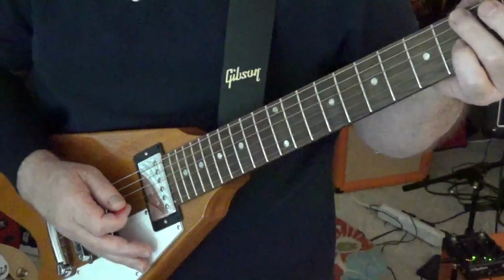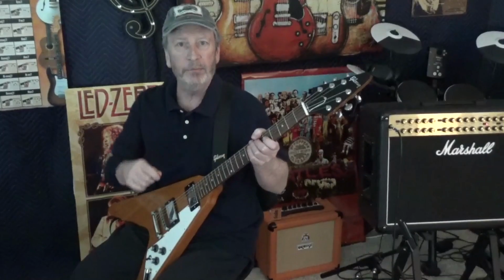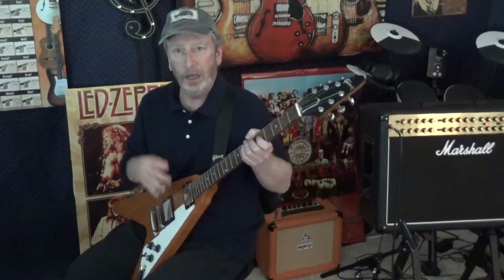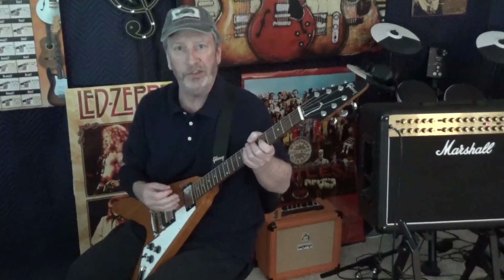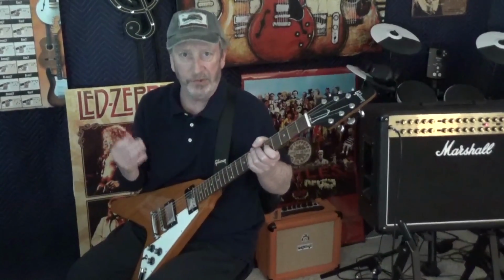Okay, so it's a cool little exercise. Practice that. All right guys, that's your 5-minute guitar riff for this week. Good luck with that. Work on that. Combine that with other stuff that we've worked on. And we're going to continue to throw soloing stuff in there, as well as rhythm. But your solos are meaningless if you don't have rhythm.